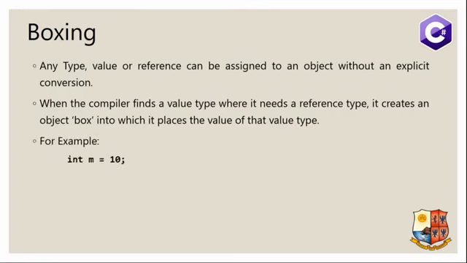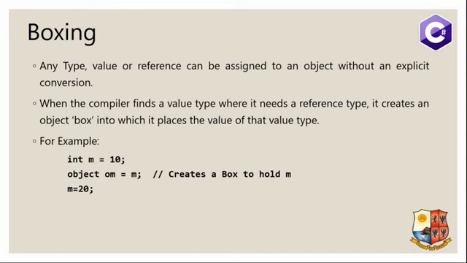Just look at this. int m = 10. This is a value type. The next line is a reference type, object. I'm creating an object of the object type, and then assigning om = m. What we have done is create a box to hold the value of m. Now, what about m and om? Both are not the same. m is a value type, om is a reference type. In the next line, I've changed m's value to 20. Do you think it will affect the one which is an object? No, because it's inside an object, so you cannot access it just like that.